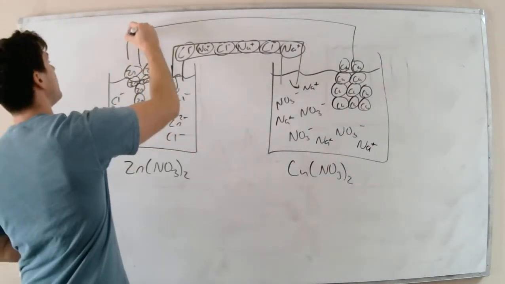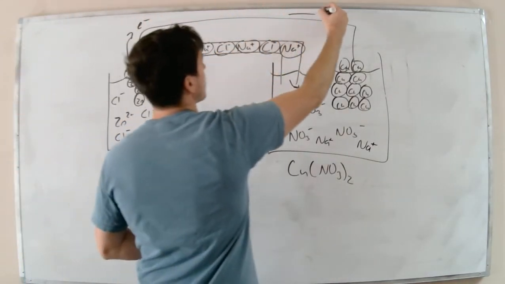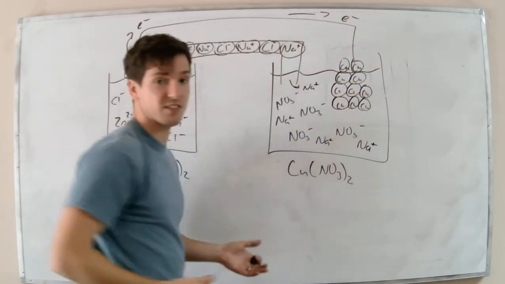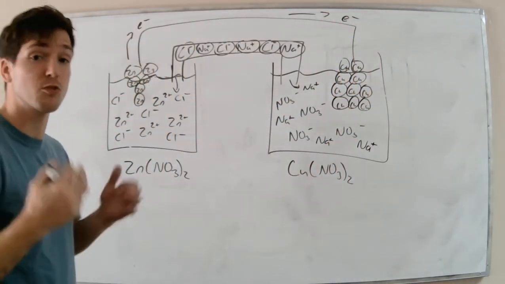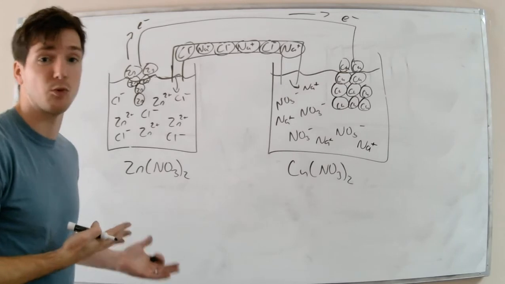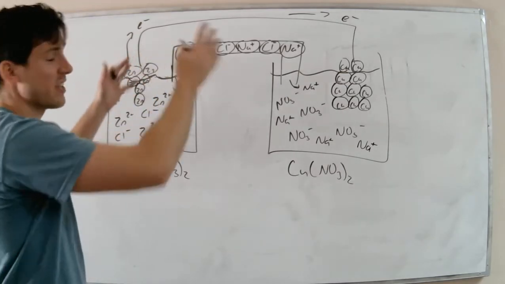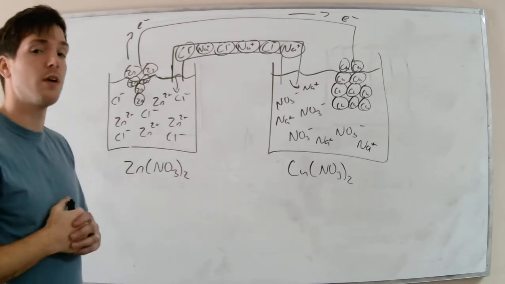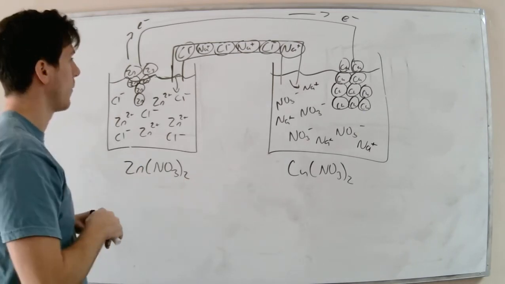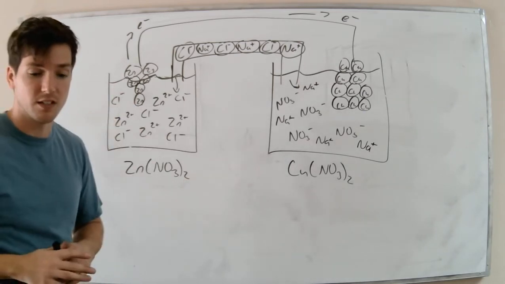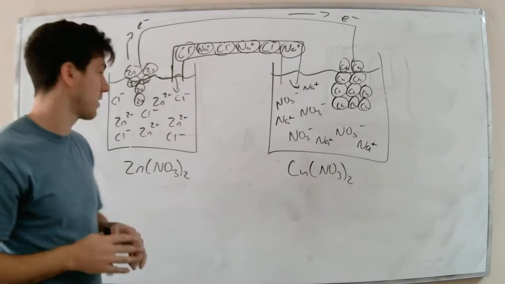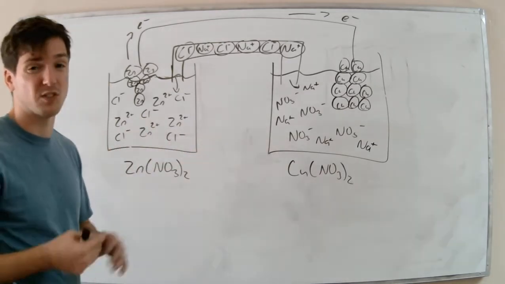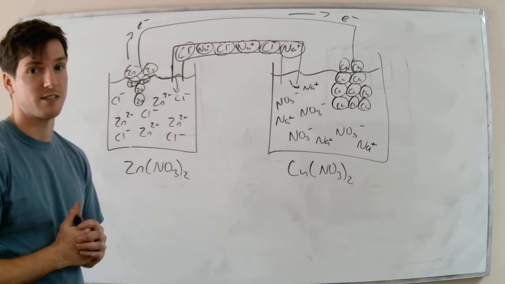We could keep taking electrons from the zinc and bringing them over to this copper. So that's what the salt bridge does. It just makes sure that one side is not too positive and not too negative. So this thing can keep going for a little bit longer. It also helps connect the circuit in a way, right? So that is what the salt bridge does. Okay, we get too much of a buildup on both sides. That salt comes in and helps neutralize things.